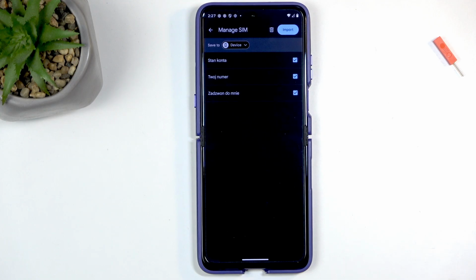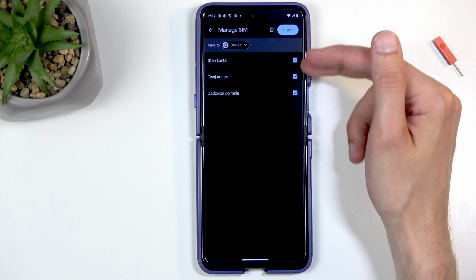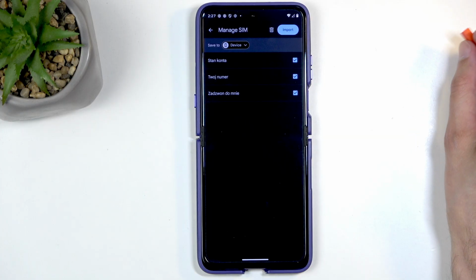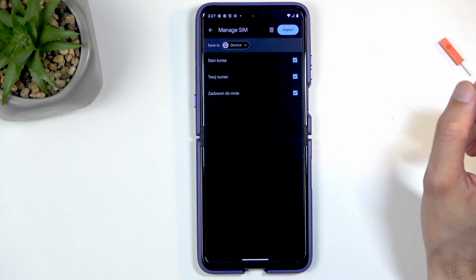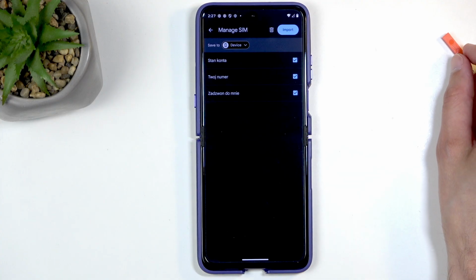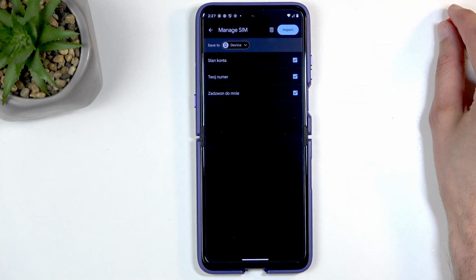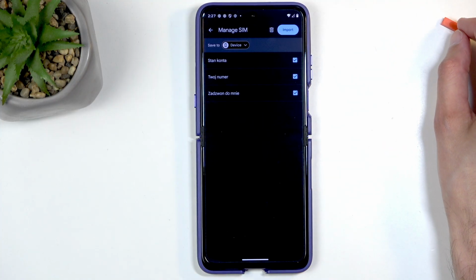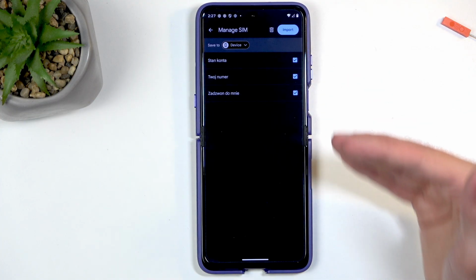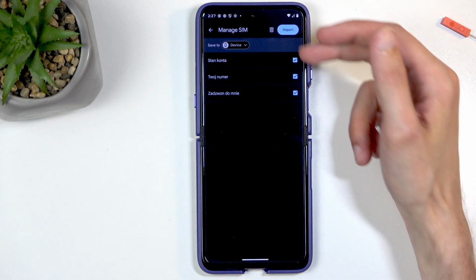So for all intents and purposes, select device only with that option at the bottom, and from there you can choose which contacts will be imported. Now, by default, they will all be selected as long as they don't already exist in the location that you're importing into. With a small caveat: when you're doing the device and Google option, you decided that, I am going to give away my friends and family's information without their permission. That's just my personal preference, you can do whatever you want. But if you choose device and Google, if said contacts from the list on your SIM card already exist on, let's say, just a Google account, but not the device, then you can import all of them.